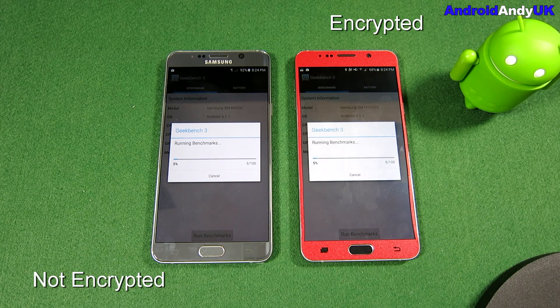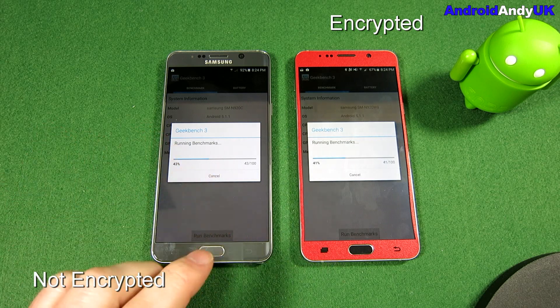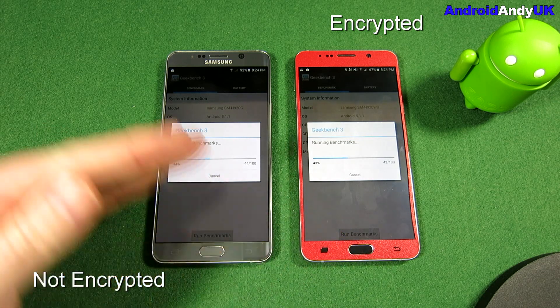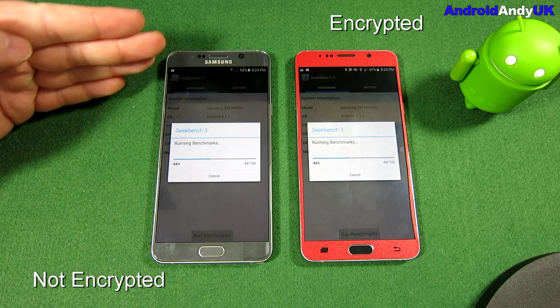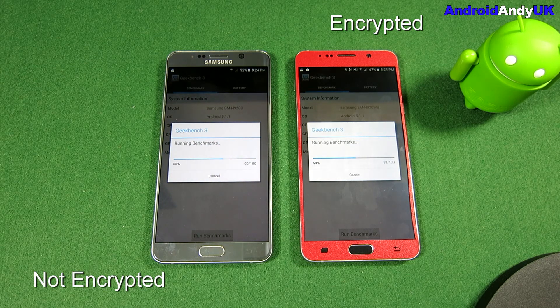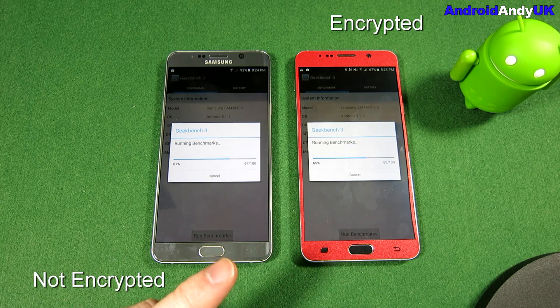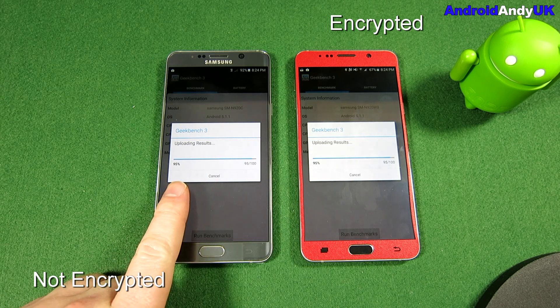We're going to run Geekbench just once more because it is quite a quick test. In the first running of Geekbench, the unencrypted did score 300 or so more — about 7% higher. But I know I can get varying scores from 4800 to 5100 off an encrypted one, so we may see they both score the same. We've seen Antutu, which has basically said they're both the same. The slight edge went to the encrypted, and actually opening Angry Birds also gave the slight edge to the encrypted. So personally, I think this means that there really is no performance hit.